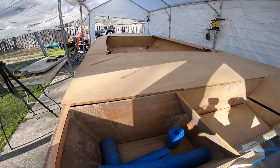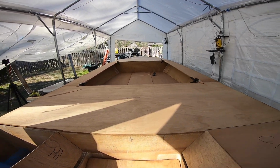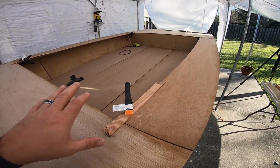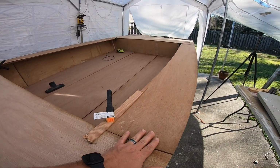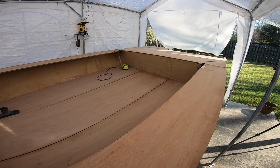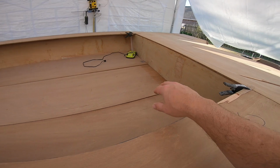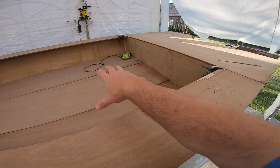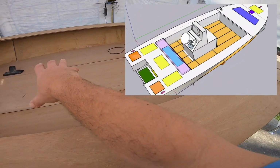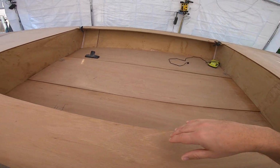That's good, and it also gives me an idea of the cockpit, being able to set into that space. I'm able to sit in there, and once again I've just got this stuff barely sitting in there, to get an idea of exactly how wide the little covering boards here will be. It gives me an idea of the space, and I'm able to sit there and make some marks. I made a mark right there of how much room I absolutely want to have, and then I'm going to make a little template, maybe out of some foam or some scrap lumber, to just know what that console is going to look like and what it's like walking around.